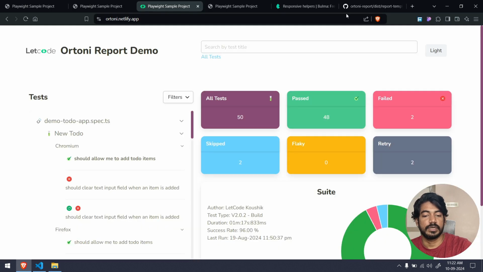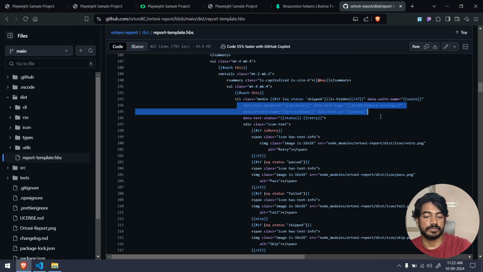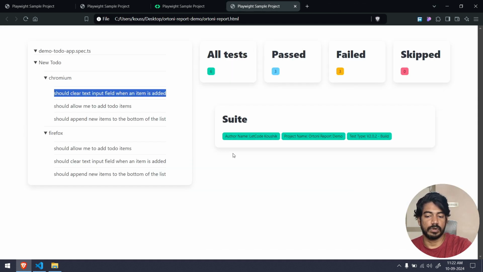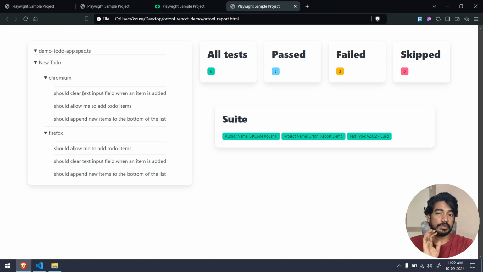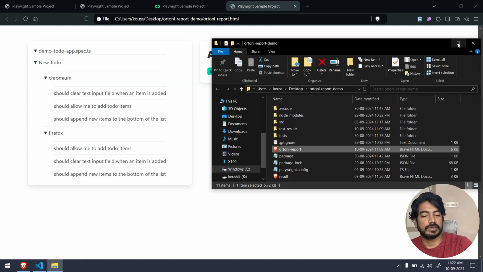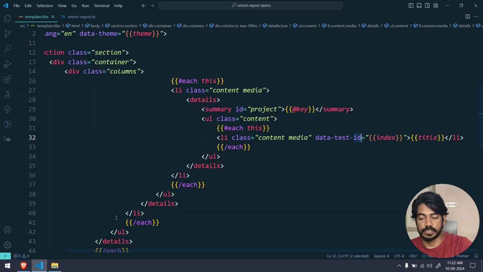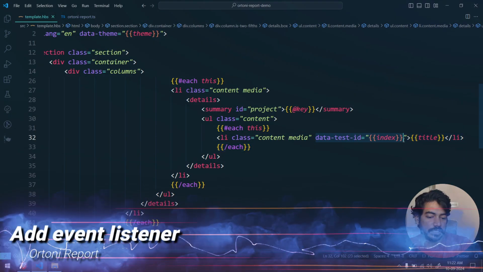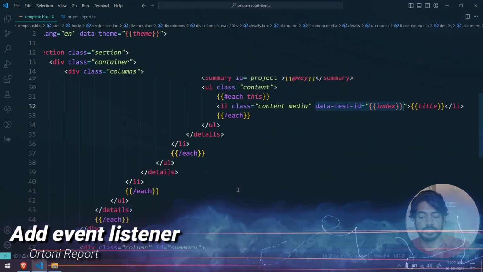If you see this code, it has a lot of things. As of now, we are just using the data test ID of index, but eventually we have to add all this. That will be out of scope for this playlist, but I just want to show you how to get the test details today. Once we click on that, we should show this. Yes, I'm repeating a lot because I want to make sure you understand it clearly, because most testers don't practice HTML or CSS that much, and also the event listeners in JavaScript. I think this is pretty fine. With this information we can do a lot of wonders.